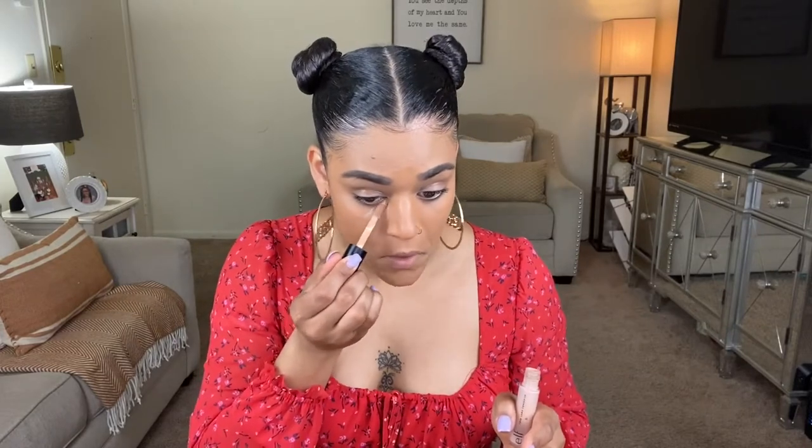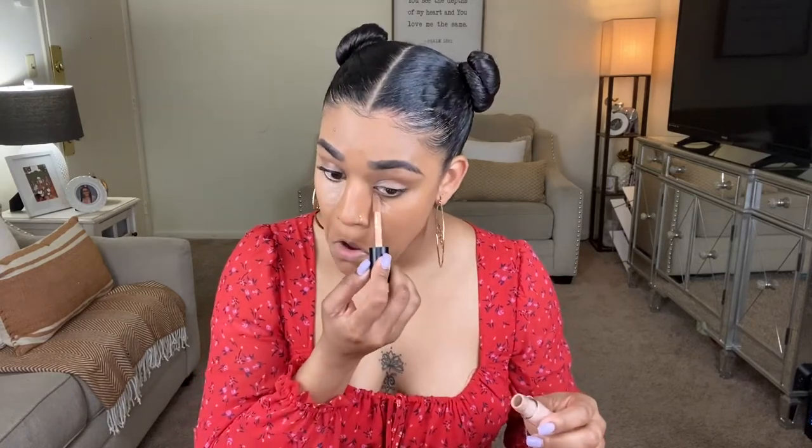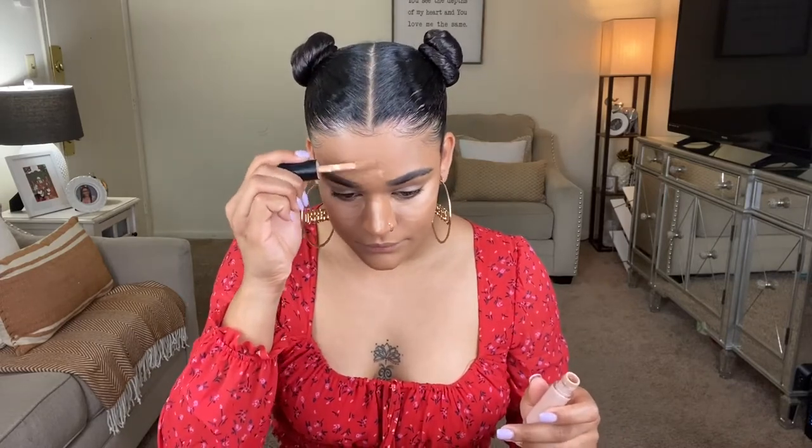All right, I'm gonna go ahead and put some right under my eye. I gotta buy a new one. This one's almost out. And the good thing about this concealer is that it's only, what is it, $8, $7? I don't even know. I'm not gonna put that much on my forehead just because I have blemishes there and I don't want to accentuate them. And if I do add this concealer, it will accentuate my blemishes.